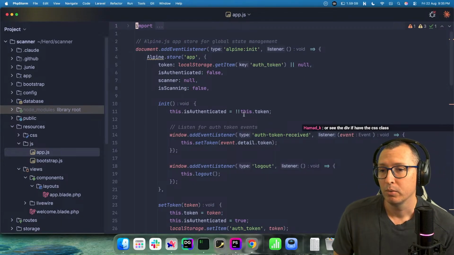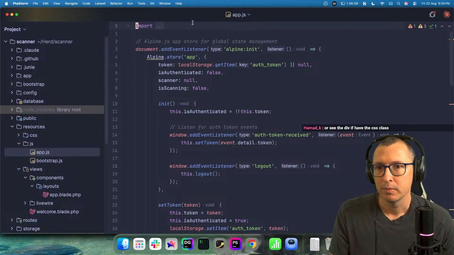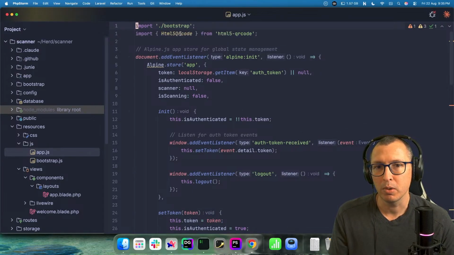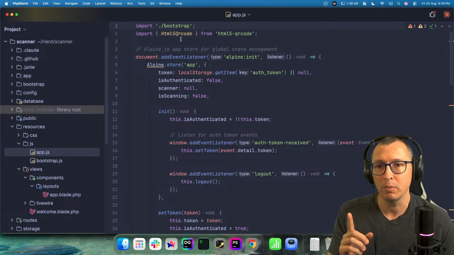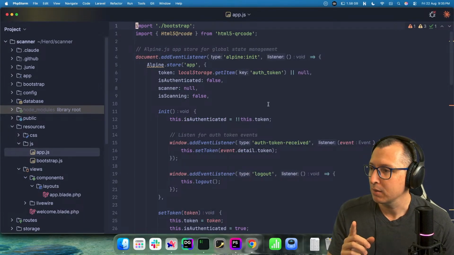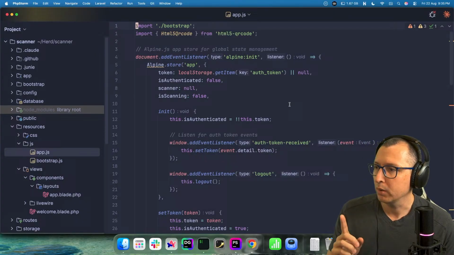You know what I'm going to do, Hamad? I don't want any of this crap here. I just wanted to import Bootstrap and import this in there because I have worked with this thing before. I don't need this Alpine.js crap here. I will do it differently.